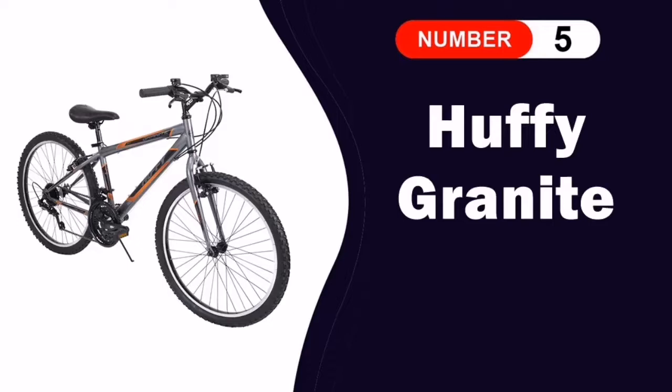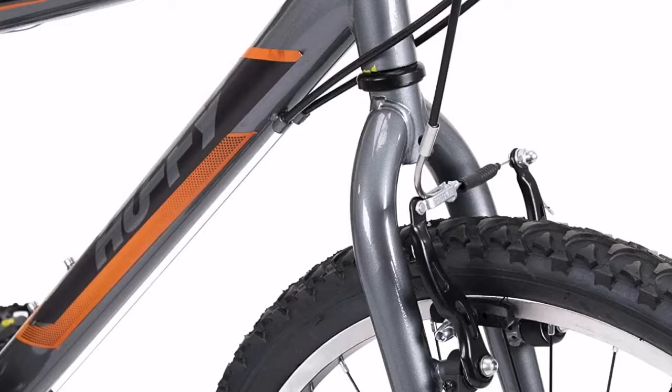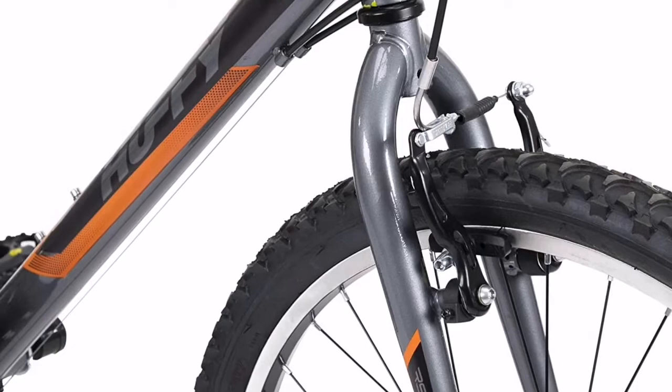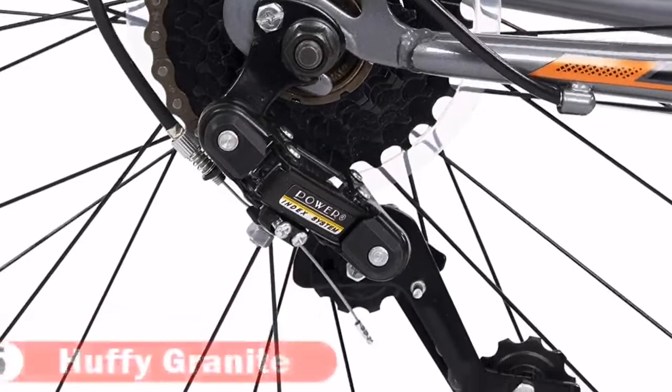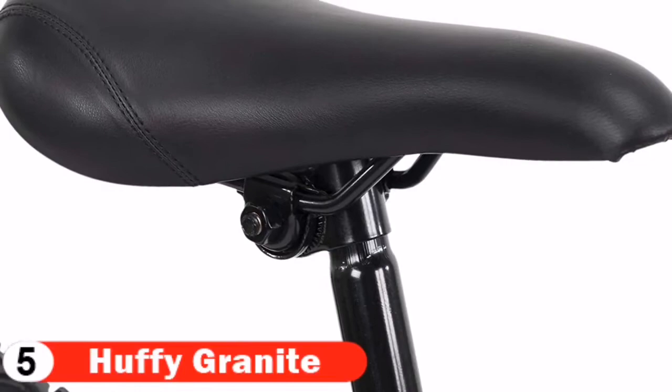Last in this list is the Huffy Granite 24-Inch Mountain Bike. The Huffy Granite 24-inch Mountain Bike gives you a ride as smooth as a polished kitchen countertop, even on the rockiest terrains. This beauty of a bike is designed for comfortable, quality performance on any and all trips, so no matter how hard you ride, it won't leave you feeling sore the next day. Over trails or through towns, this bicycle is equipped with Huffy-branded Creighton grips and a premium padded saddle featuring an alloy quick-release stem.